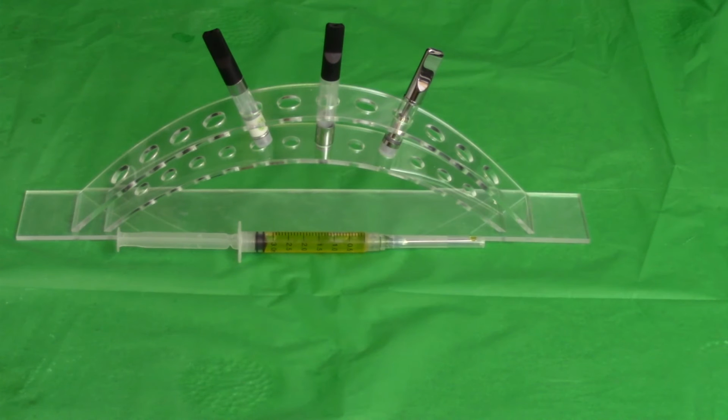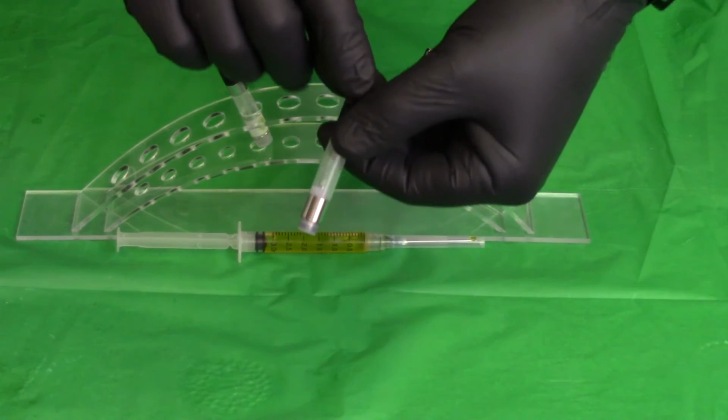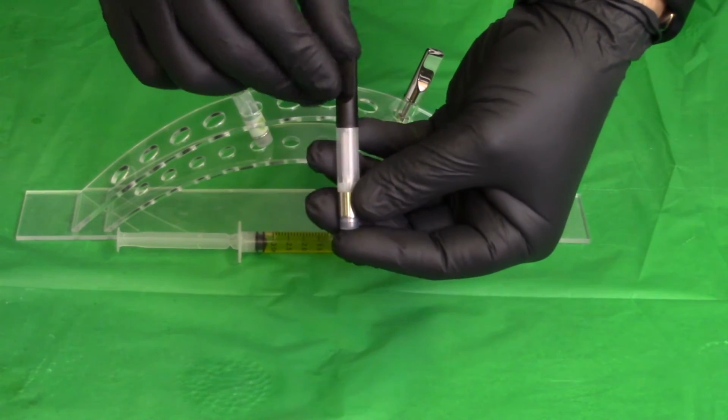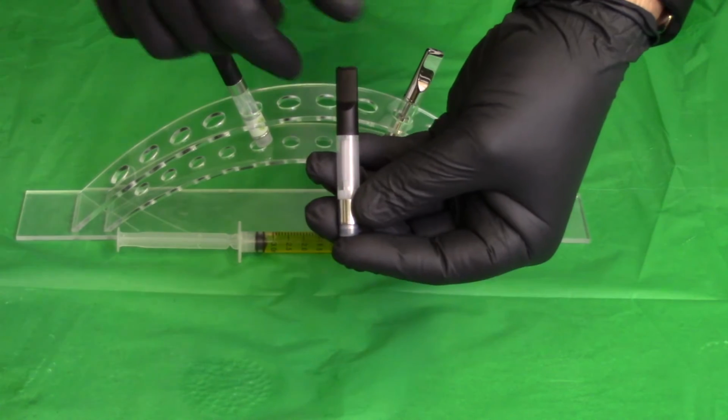Today we're going to focus on how to fill the Transpring Model A2 cartridge. It's very important to learn how to properly fill these cartridges in order to prevent leaks and/or flooding.